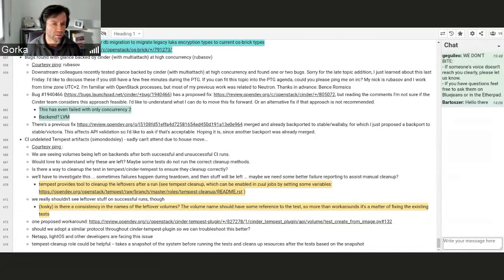Sorry, that you were using an older release, and Rajat, correct me if I'm wrong. That probably the multi-attach works best or only with the new interface, right? New attach interface. Yes. Which was not available before. So basically the concurrency is never going to work because that release doesn't support the attach mechanisms required for multi-attach. Basically, Cinder doesn't have proper multi-attach support there, so Glance cannot even use it, right?